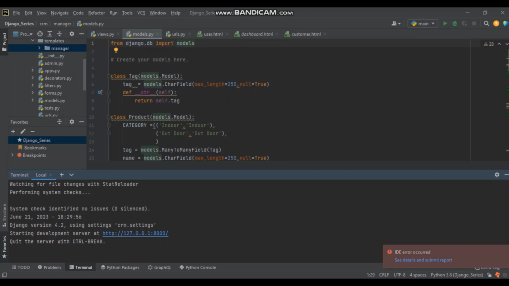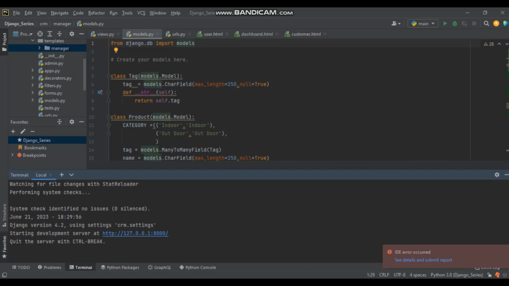So in this tutorial we are going to be discussing how to create a one-to-one relationship between a user and a customer, right? So we will have a separate template for customer, so that our customers, when they log in to our project, will view their orders in that separate template, right?